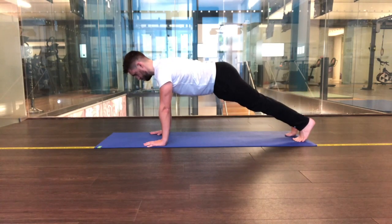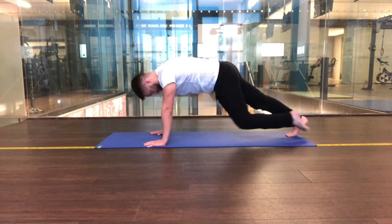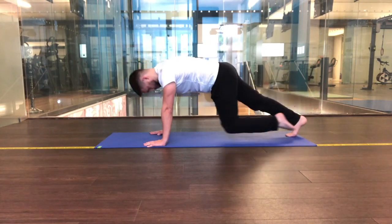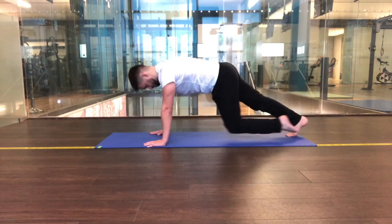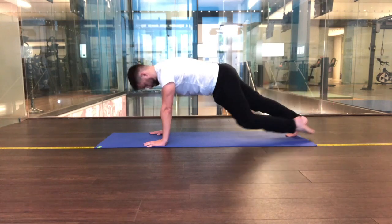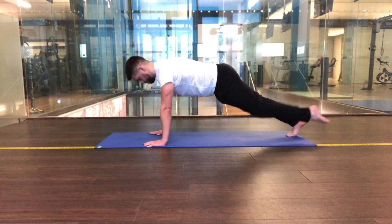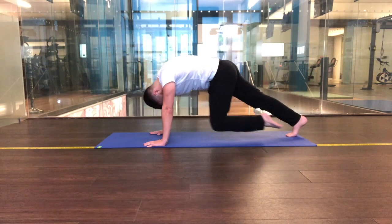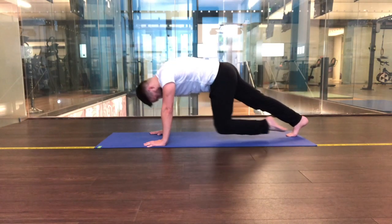Once you've done one side, same thing other side. We hover the leg without dropping the belly. Breathe out to round. Inhale through your nose to lengthen out your leg. Lift and round, pressing palms into floor to create that extra lift. So pushing palms into floor to try and encourage the upper body to lift. Then lengthen out, trying to create that natural groove in your spine. A bit like the cat stretch, think about rounding the back as you crunch in. Lengthen out your spine to neutral as you lengthen the leg back out.